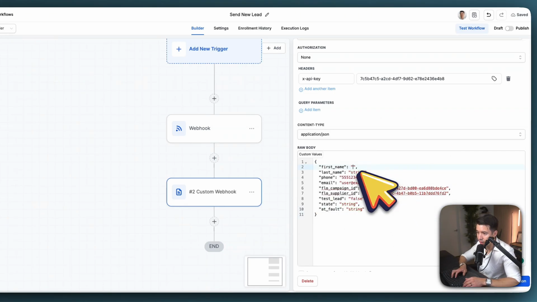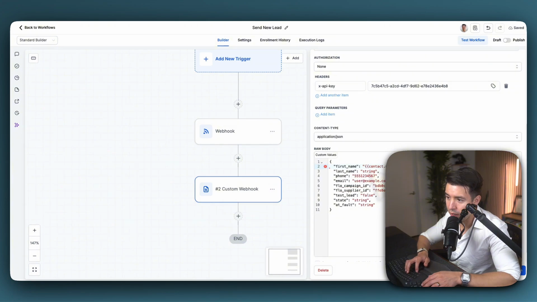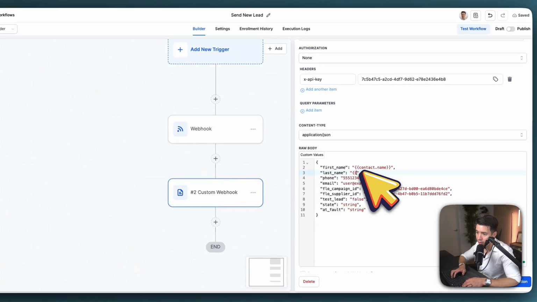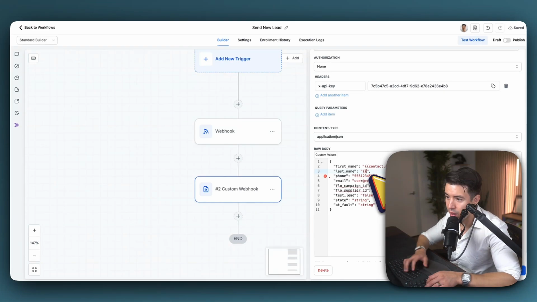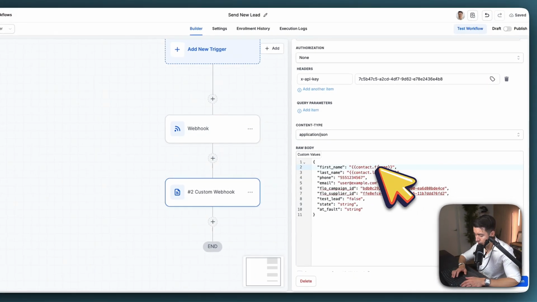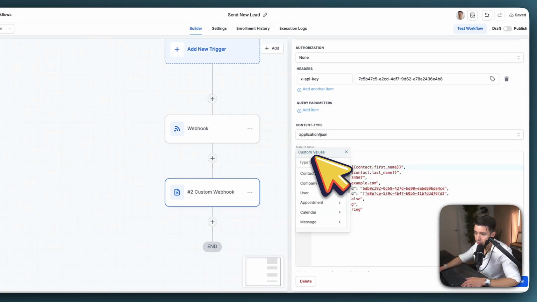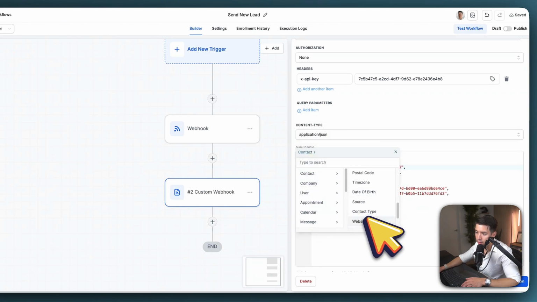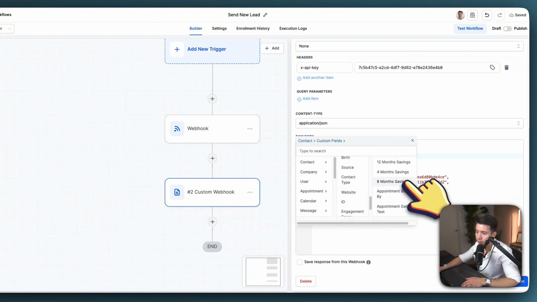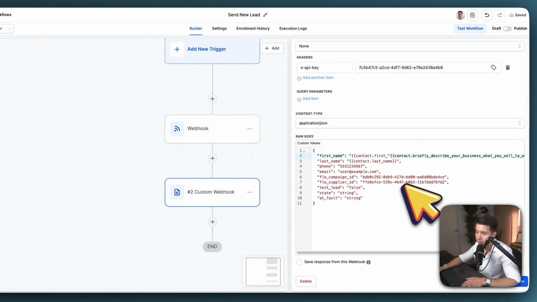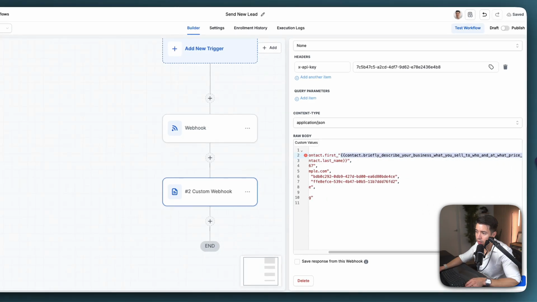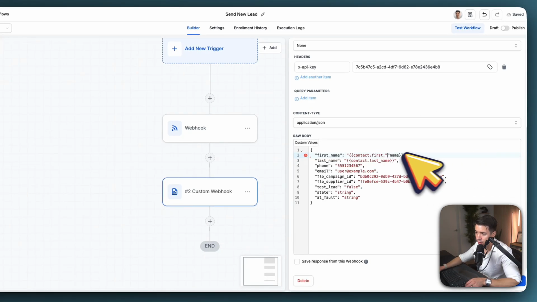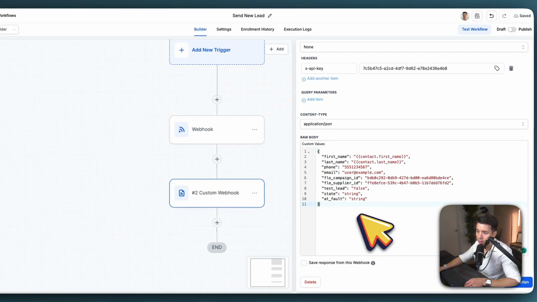So if I were to go here, this is first name, contact.name, and I could add that there, or last name. If I hit these little curly braces here, I can start typing contact.last name, and then this will be first name. And here where it says custom values, you can actually find all of your custom values. So if you go to contact, and if I scroll down here, this is where my custom fields are. So then you can add these custom fields here to your JSON, right? So again, you want to add all of your fields here.